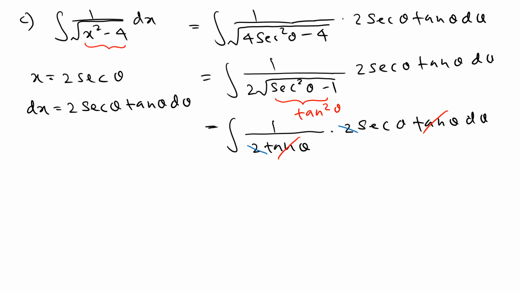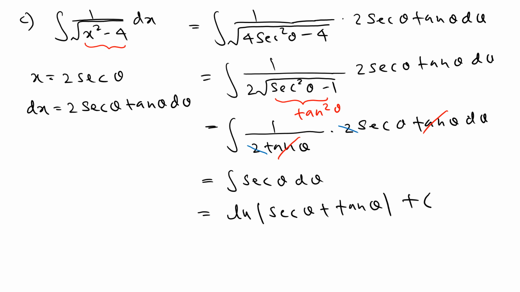Okay, one more thing: when you cancel, it's a good idea to cancel in a different direction. Then if you want to refer back and check whether you made a mistake, you know what you did. Make it a practice, like cutting at different angles or in different colors. Okay, good. What you end up getting is simply secant theta d theta. This one we know, this is one of the formulas. It's natural log of secant theta plus tan theta. This is one of the formulas that you want to remember.